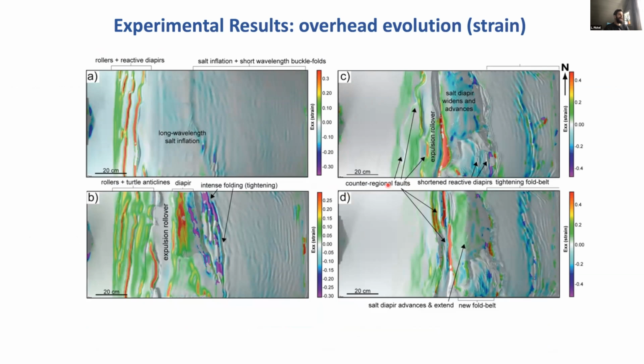And I think I just want to highlight here the evolution of the diapir. And you see that the diapir has parts that are under extension, and parts that are under shortening. And that is largely related to how it flows over this basal relief, but also how it relates with the prograding wedge. And you can see flips, if we go to the C and D here, flips from periods of shortening and extension.